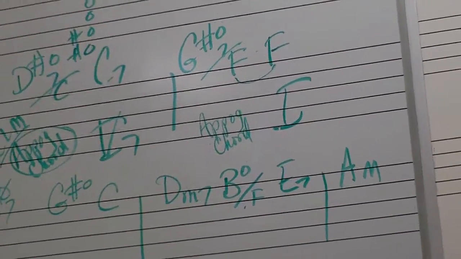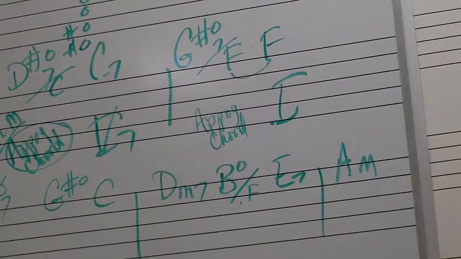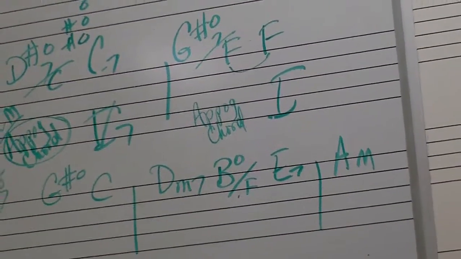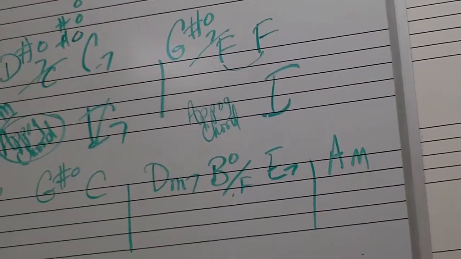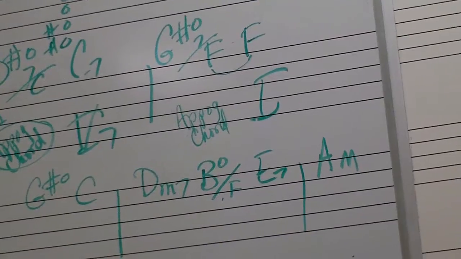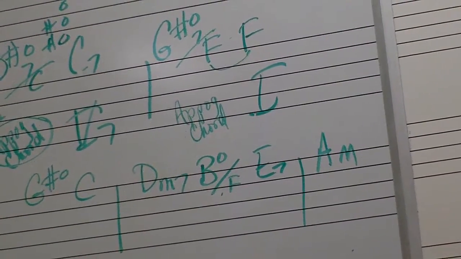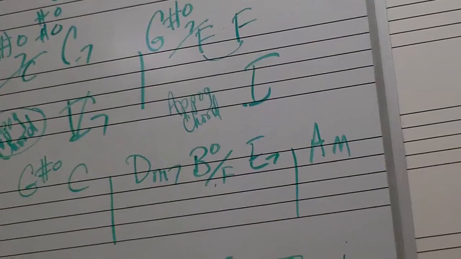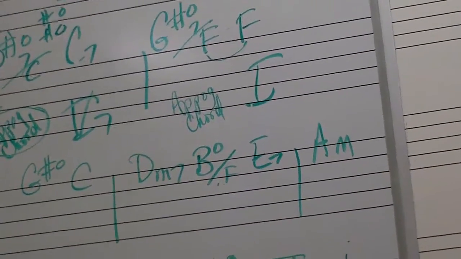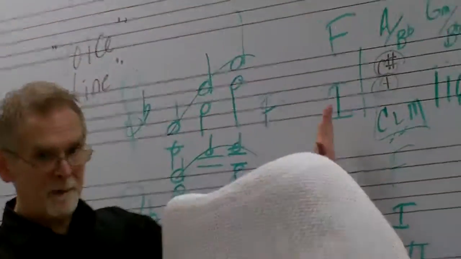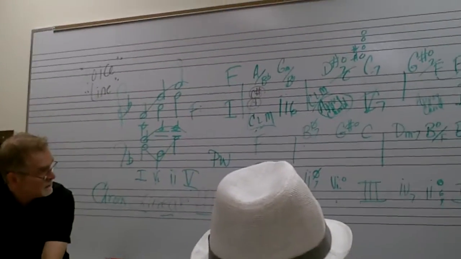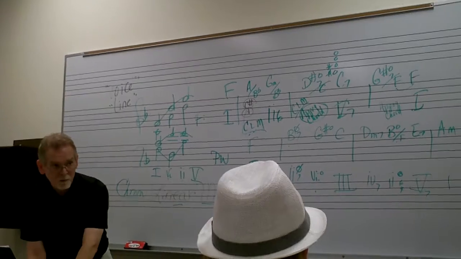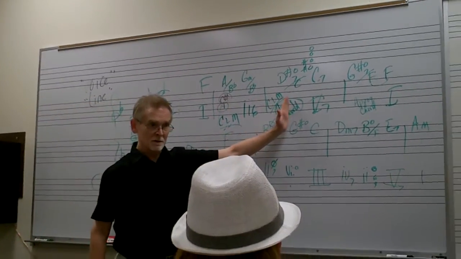So looking at it, the B natural looks like a passing tone. The G sharp looks like a passing tone. So I've just explained it all away. If you look up at piano 1, you see the D. The D looks like an appoggiatura. So what he's done is he's taken a basic generic progression, 1, 2, 5, 1, and he's interspersed chromatic linear movement.